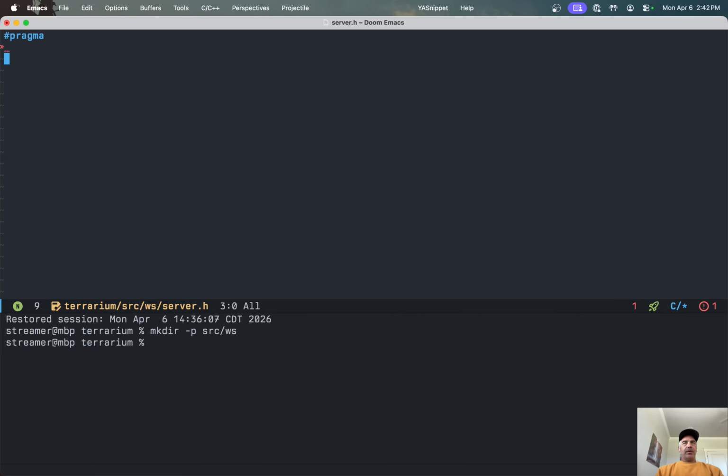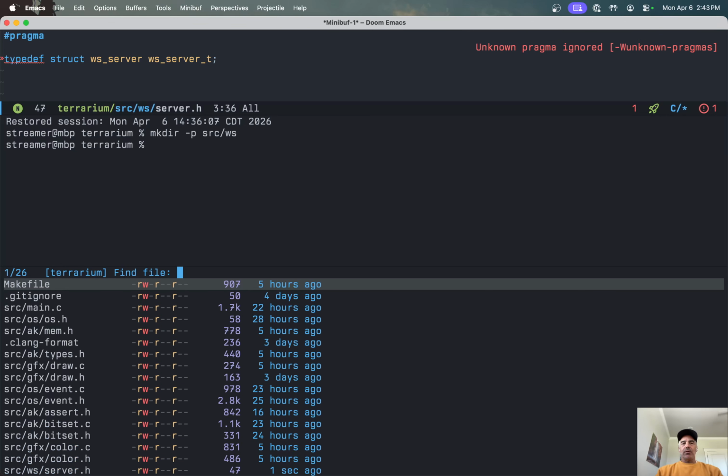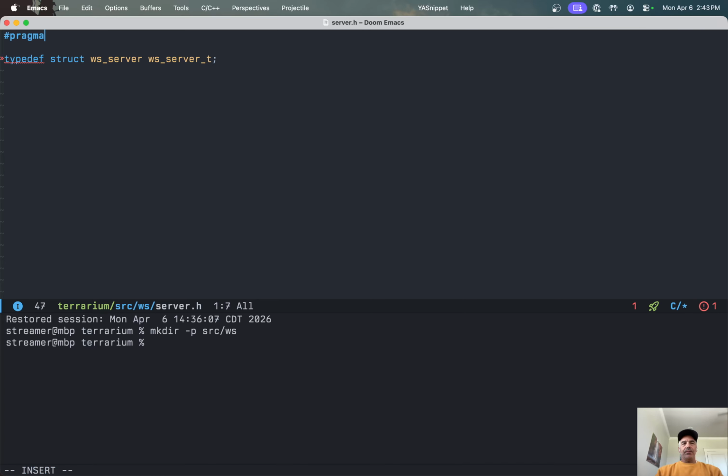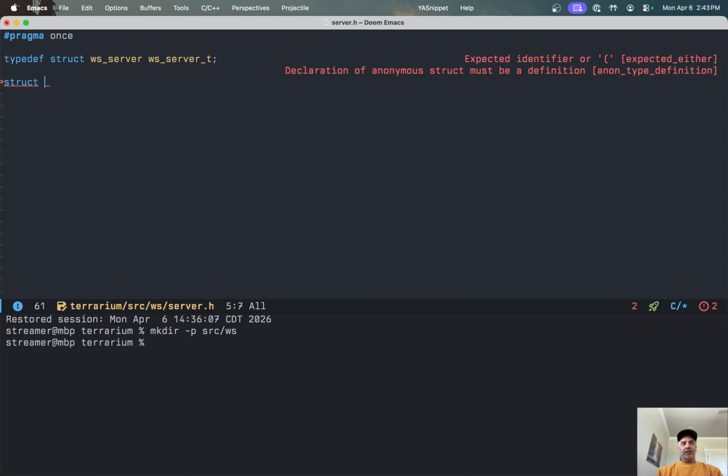Because this is an important thing, like the Windows server and even Windows, you don't typically want people poking in and messing with fields manually. You want functions to control that so they can do it safely, so you're not just reaching into the struct. So we'll probably use opaque pointers on this by doing typedef struct, and we'll have something called a server, and then we'll typedef it to ws_server_t. This is what we're already doing for our display, I think. Yeah, we're doing the exact same thing here. But just to keep it simple and not jump around files, I'm going to put the struct right here, but we'll move it into the implementation server.c.